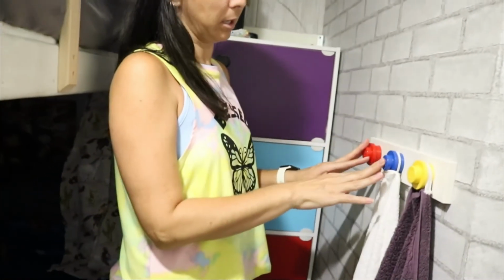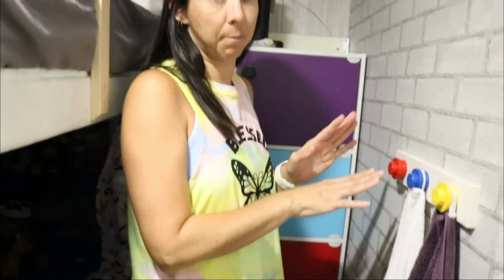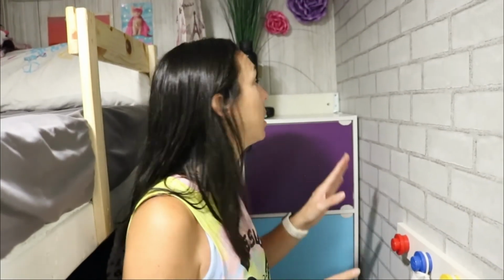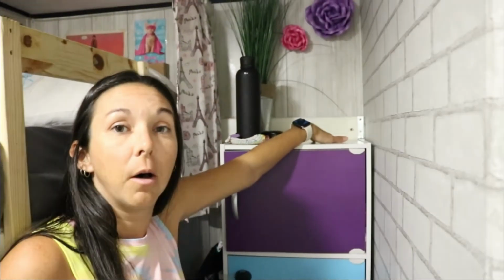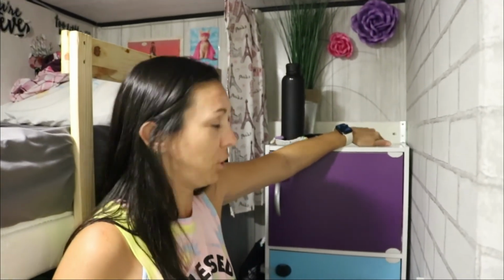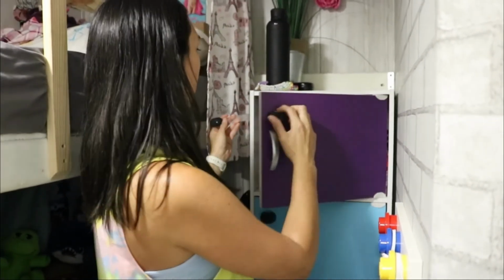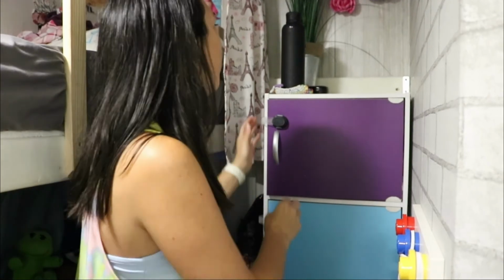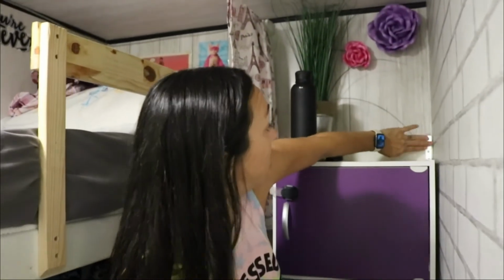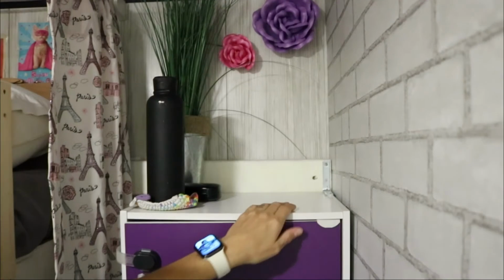We installed a shower hook for them in here because having that many towels in the bathroom can be a little difficult. My daughter likes to utilize this shelf for all her extra stuff. We have a cabinet, and with the cabinet comes child locks, so when you're traveling, the doors don't pop open. Also, the cabinet is secured to the wall, so it's not going to move while we're traveling.